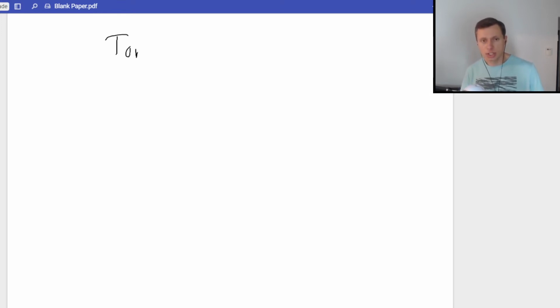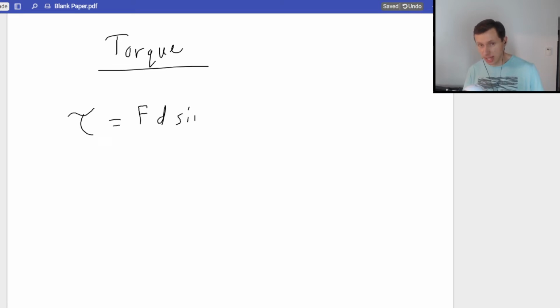So first, it's good to know what the definition of torque is. Torque is defined by force times distance, which is also the same as radius, times sine theta. Now here's the thing about sine theta, and I may have said the same thing about work when that equation was force times distance times cosine theta. I don't like sine theta. I'm actually going to cross out the sine theta here, or maybe even this entire equation. Instead, I'm going to say force perpendicular times distance, or force perpendicular times radius if you want to draw r instead. It's the exact same thing. Now, why did I do that?